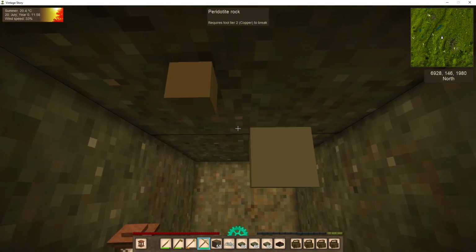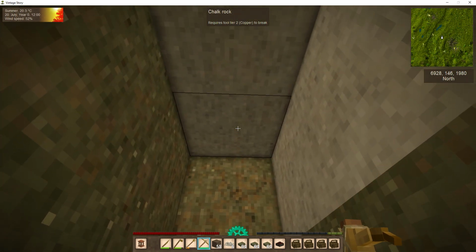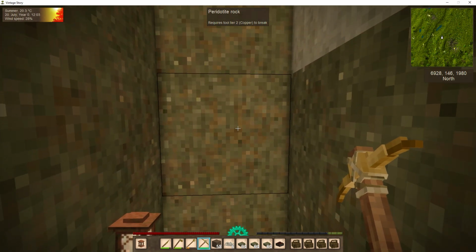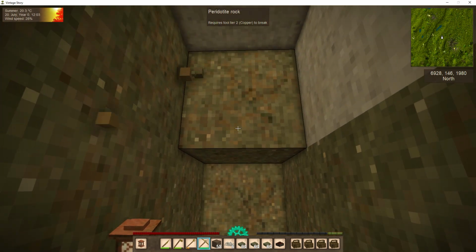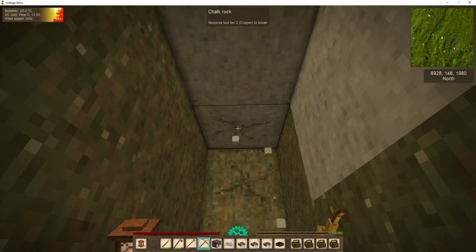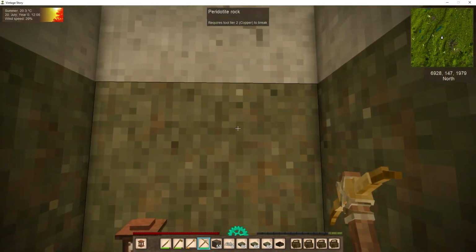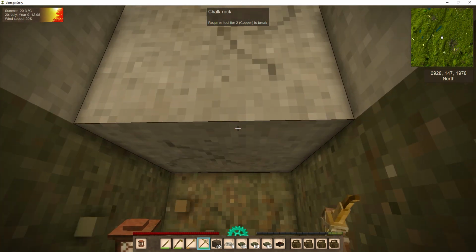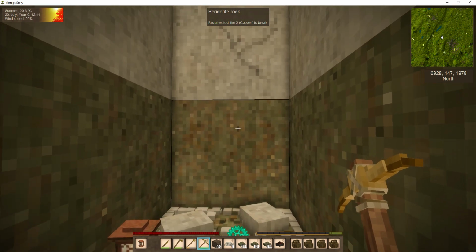Okay, that messed me up. Oh, awesome. Oh, rockstone. Awesome. Alright, so we're going to need this one out. We're going to come back and get this chalkstone. That's really what we're after.